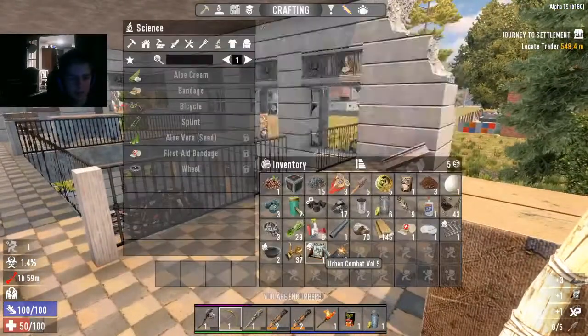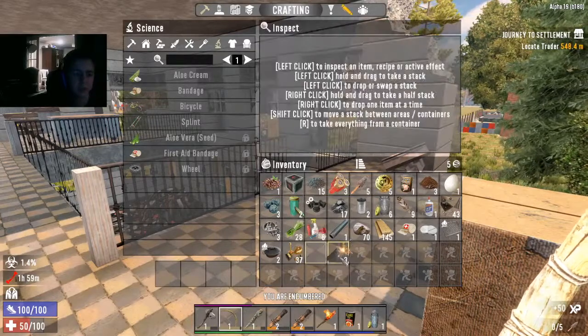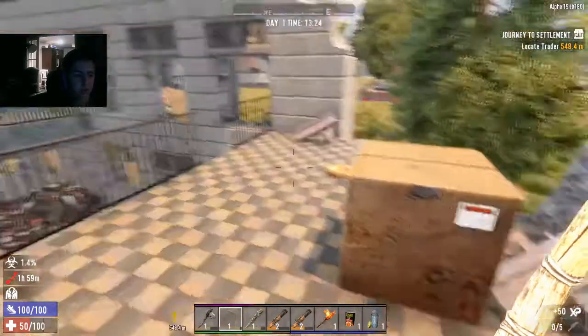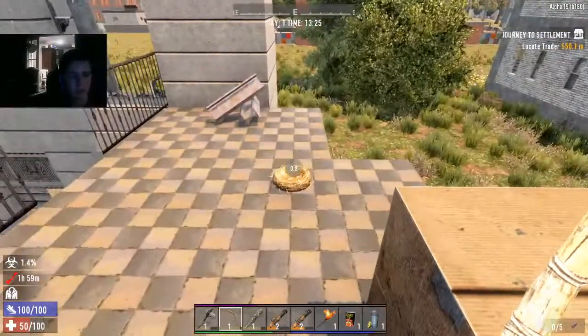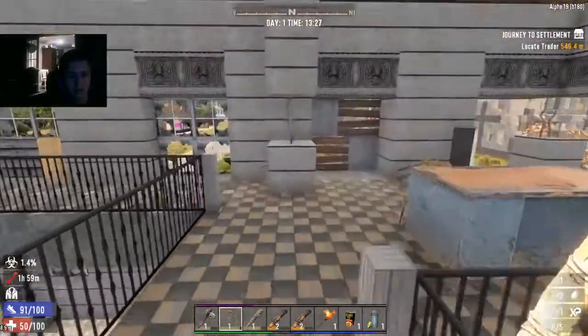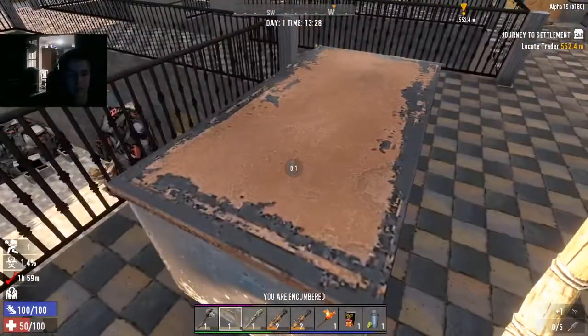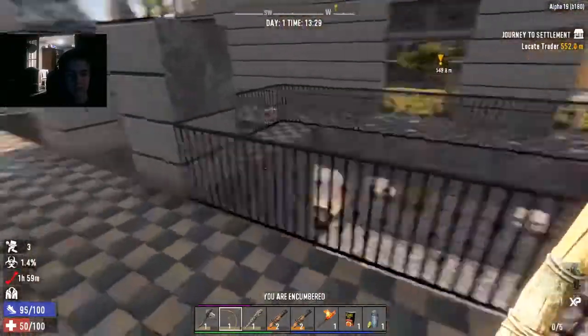We're in combat. Let's see what that is. Landmines won't detonate when stepped on. That's actually super helpful. And I got XP for it. XP is how you get skill points, obviously. I guess some games have it to where you have to find upgrades.